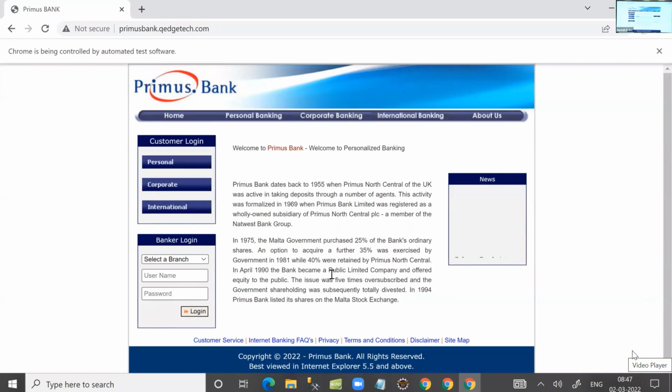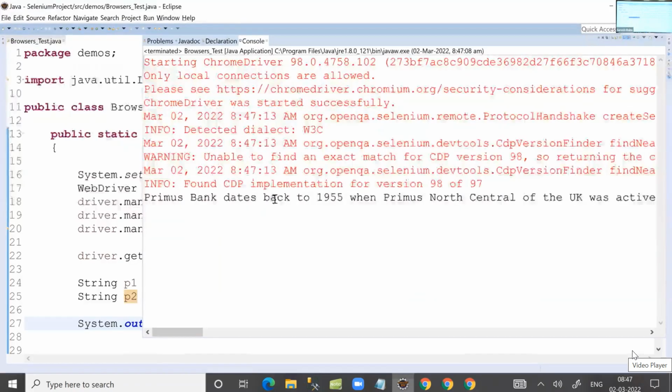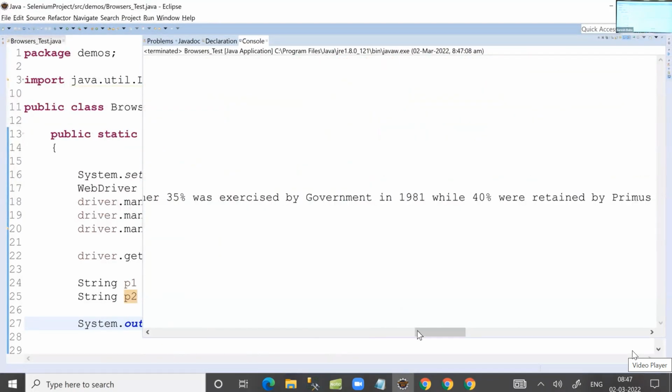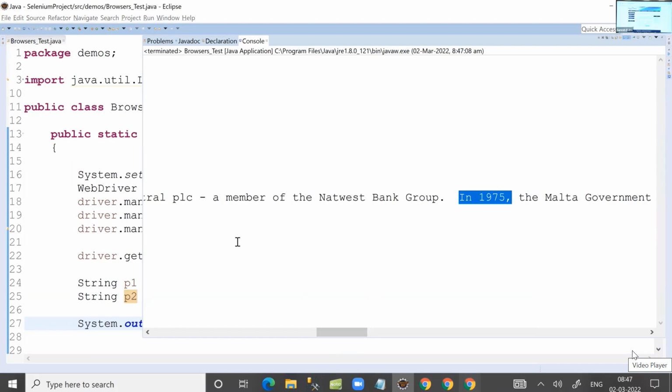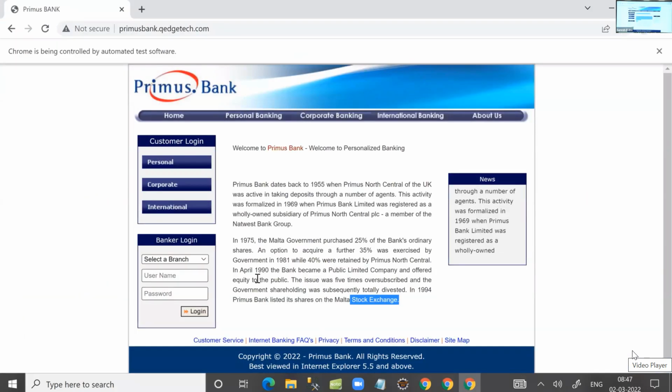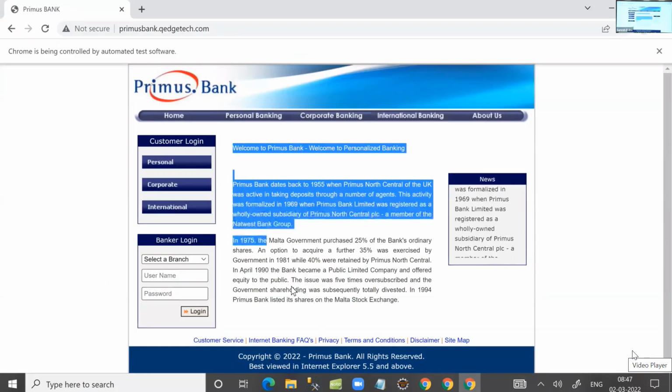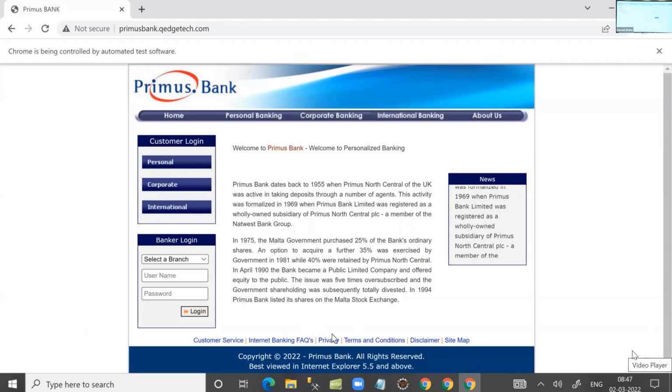Starting value Payments Bank, lastly stock exchange. It is actually the second paragraph, till the last stock exchange.